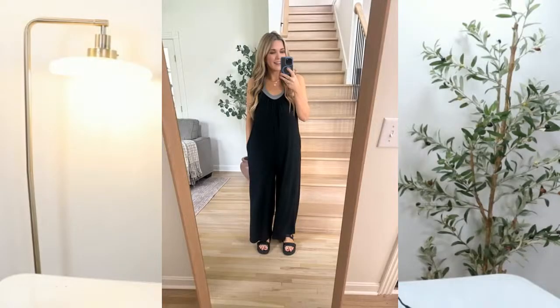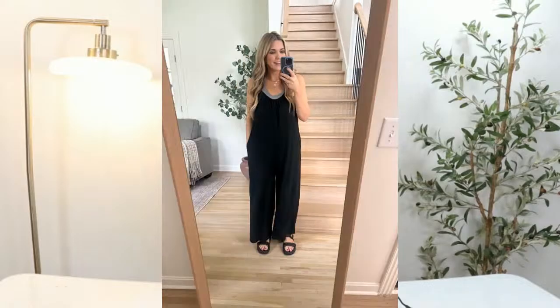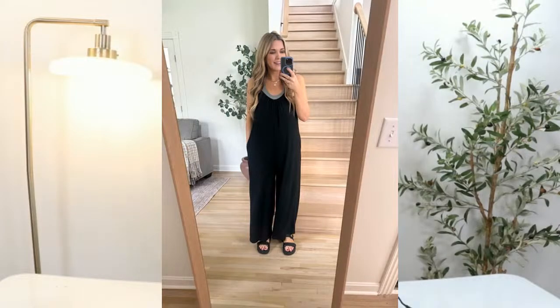All right, I have a good deal on an outfit for you guys. This is a romper or jumpsuit that's priced at 32% off today. You can pick up this romper or jumpsuit, whatever you want to call it, for $18 today. So pretty good deal. I'm wearing it. I have the black one. It has like a razorback style sleeve to it. And I will say they are adjustable, so you can adjust the height. And for you guys, if you're wondering, I am about 5'5", so you can see kind of how that will hit on you based on your height. It does have pockets, super comfortable, and I love that it's affordable.